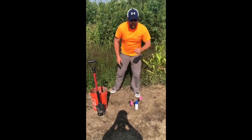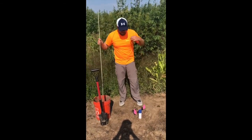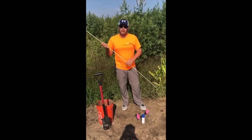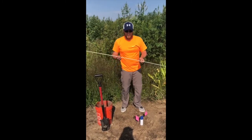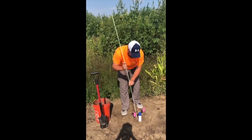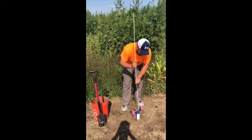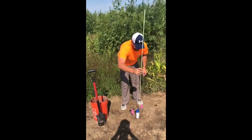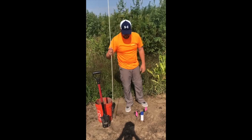On sand installs, I always run the install through ServiceBy right away to make sure the sensors are good. If you have a sensor reading bad with the red line in ServiceBy, a trick I learned is to take this fiberglass rod and tamp sand down around the probe — you may find a spot that doesn't have very much sand in it. But you don't know if you have to do that until you run it through ServiceBy and find out. That's how you do a sand install.